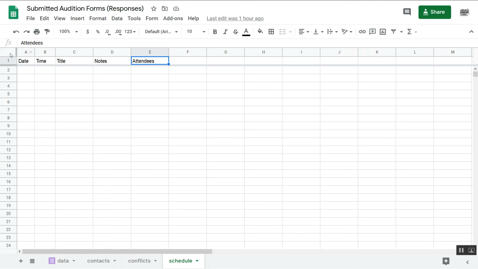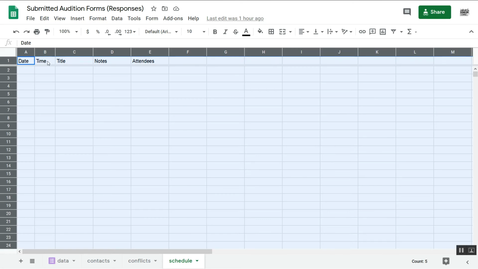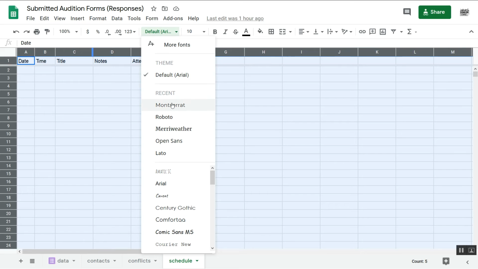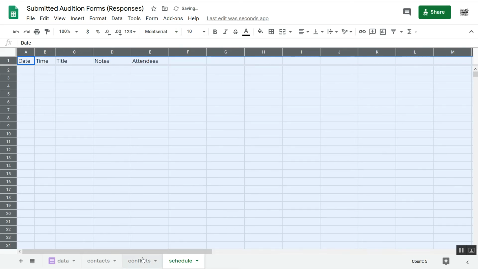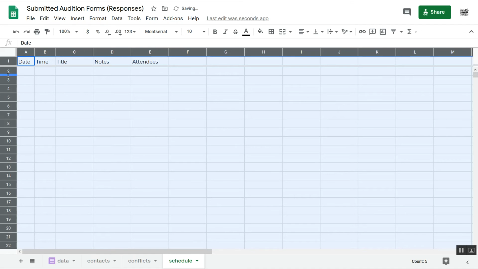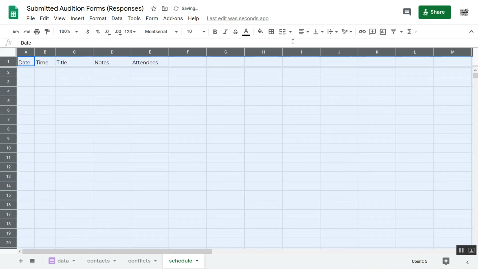So let's format this a little bit. You see I've already made the date and the time columns a little bit smaller, but I also, just to match my other tabs, which I also didn't point out, but they are also now much prettier than they were in those videos. So I did some basic formatting. I changed the font to Montserrat. I like Montserrat. That's what we use on cast98.com. And I make the rows just a smidge bigger because we want to create some extra space there. And then I vertical align everything to the middle.